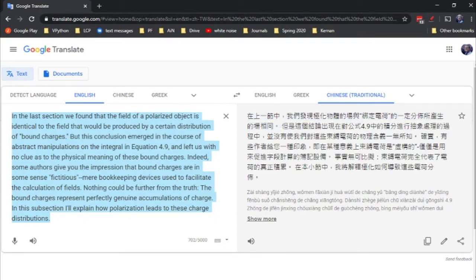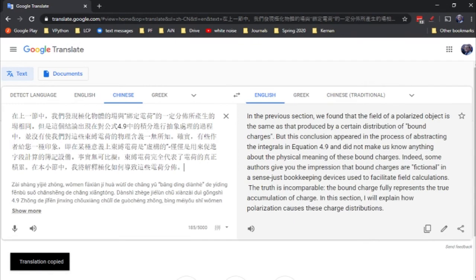All right, here we go. Let's go Chinese first. Copy, swap. Let's see. In the previous section, we found that the field of a polarized object is the same as that produced by a certain distribution of bound charges. But this conclusion appeared in the process of abstracting. Ooh, abstracting? What was it originally? Oh, of abstract manipulation. The integrals in equation 4.9 did not make us know anything about the physical meaning of these bound charges.